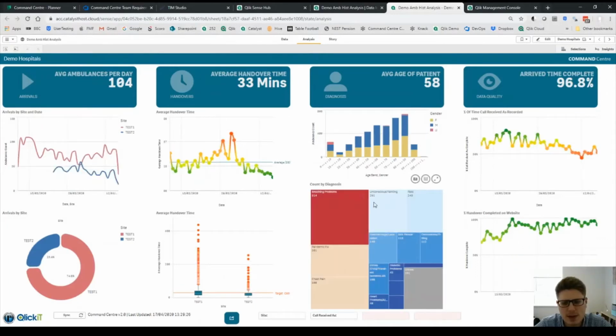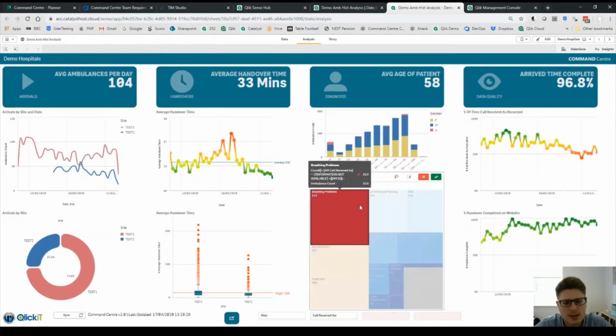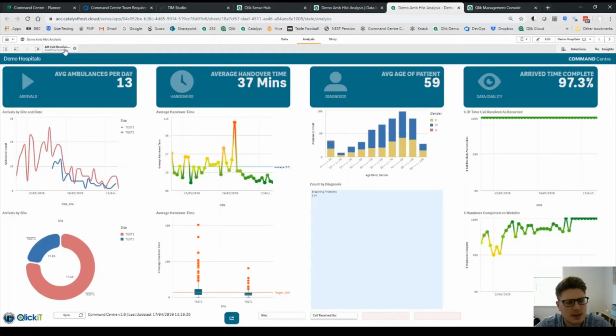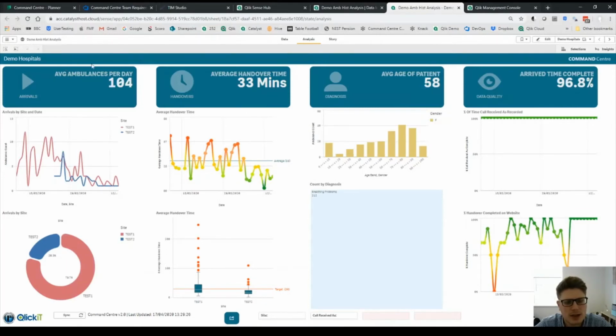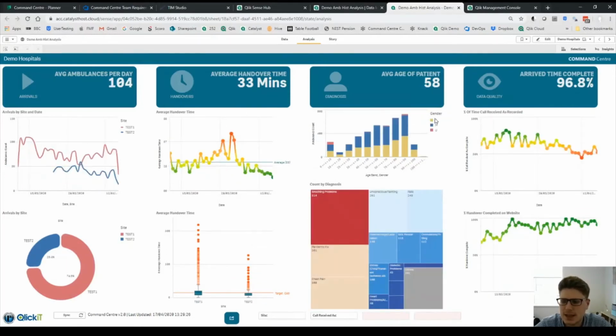So you can see when I'm making the selection up here, if you're used to Qlik Sense, as I'm making the selection, it's adding that to our selection pane, and I can keep on drilling into our data. To clear them all, you just click that button there to deselect.